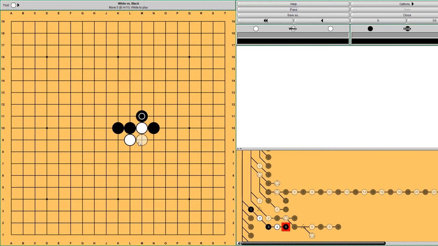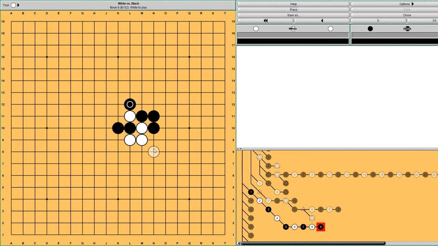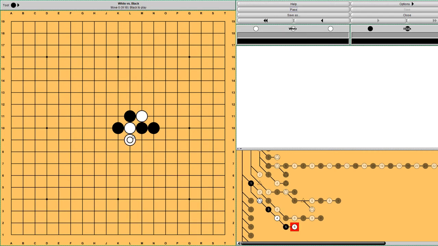First off, we just do this and connect, and look, if white tries to cut, it's our ladder shape again, so that can help. How about the other way to cut? You can attach, and this is the much more common way because we're directly breaking the line of sight between the 2 stones. So if black hanes, white will double hane. We want to cut white, and then if we connect, it'll become another fight, another crosscut pinwheel fight. So you have to know or see whether this fight will be good for you.